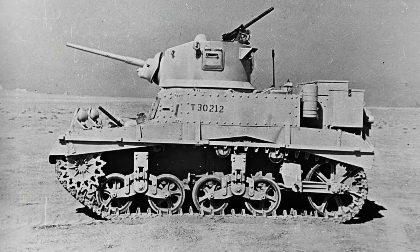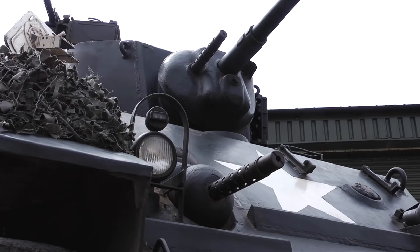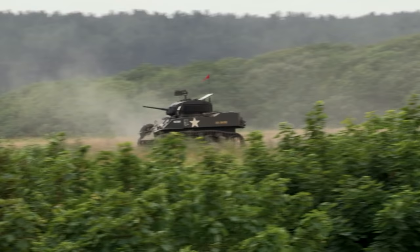It had been clear from early on that a totally new light tank would be needed. This would take time, so the M3 just had to carry on. The flat-armoured riveted plate gave way to angled welded plates, and the engine and transmission were improved. The final version was this — the M5 Stuart, or Stuart 6 in British service.